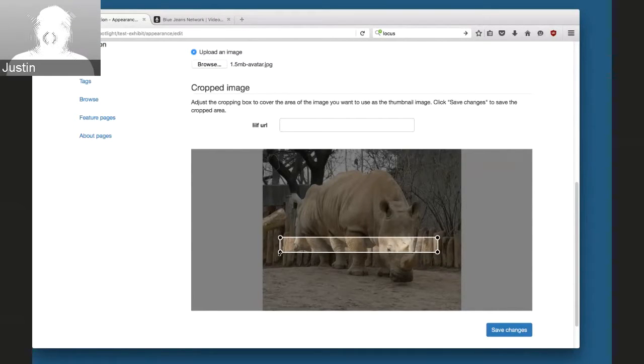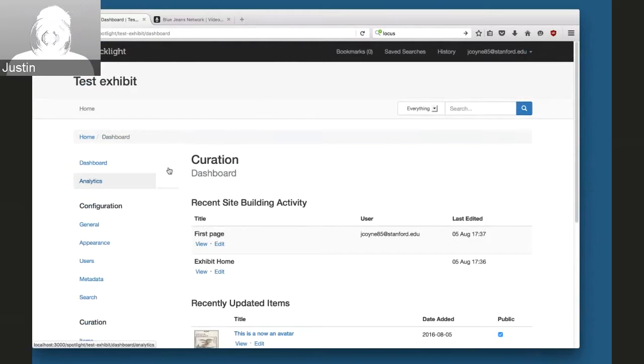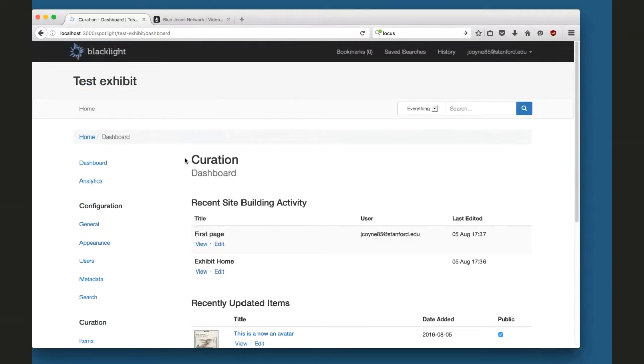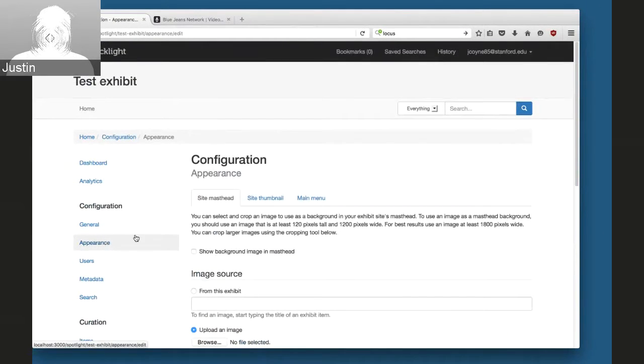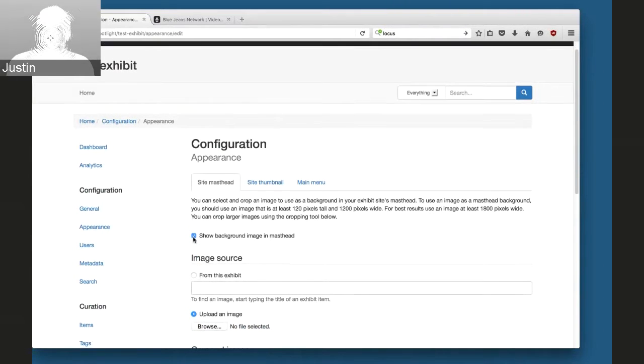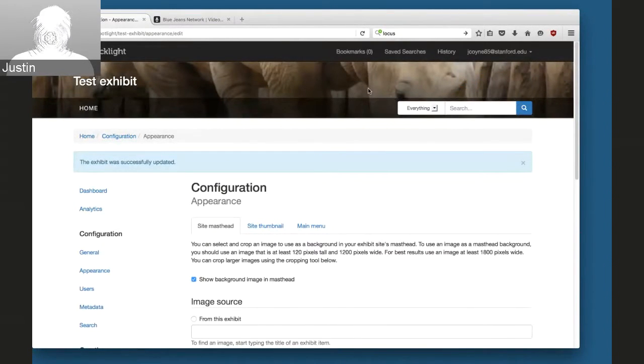As you can see, I can move the crop area around and adjust it, preserving the aspect ratio by touching the different drag handles. So I'm going to grab a picture of the rhinoceros's eyes and horn. And when I save the changes, it should appear as soon as it's ready. And okay, I guess one thing I neglected to do, the reason it's not working is because I forgot to check this box that says display that image in the masthead. So let's try that again. Display the masthead, and there we have a background image that shows the rhinoceros's horns and eyes.